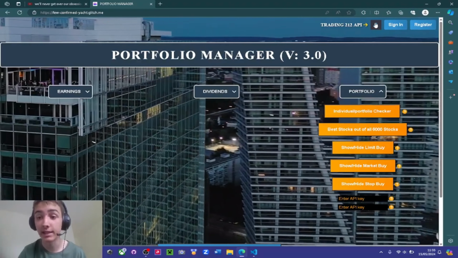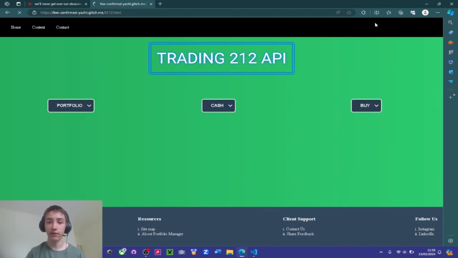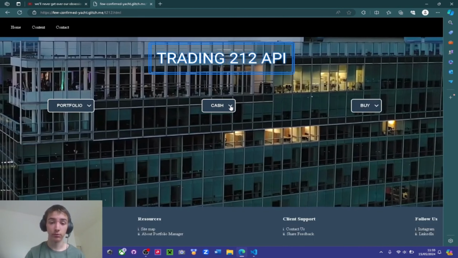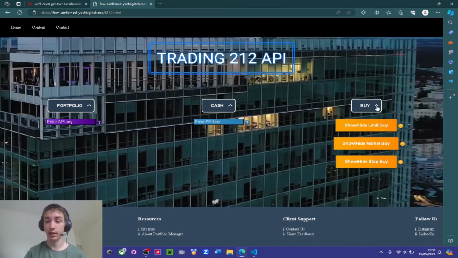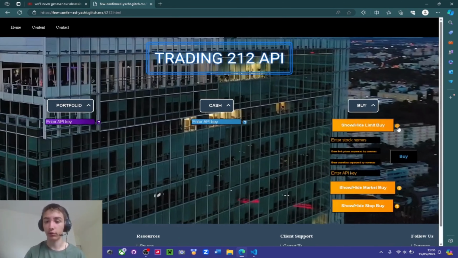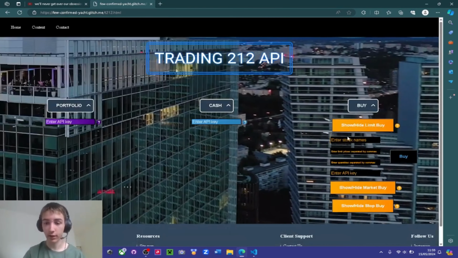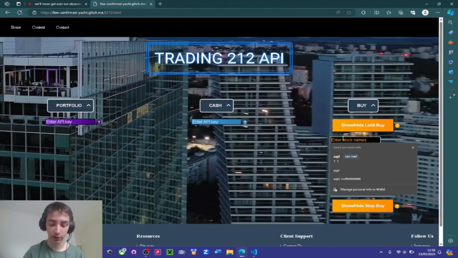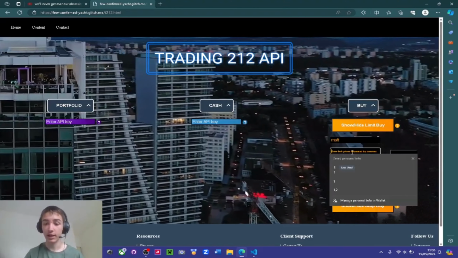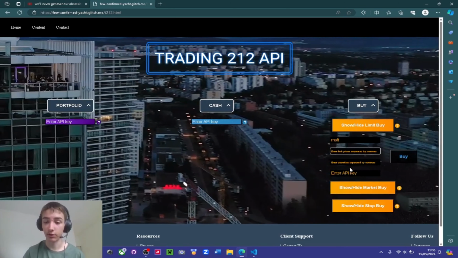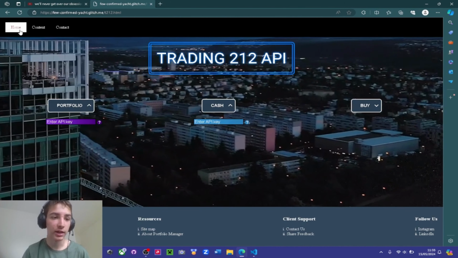I also made a separate page for only Trading 212, so as you can see, if I click the logo, here it is. You just enter API keys, and it's the same. You have the question mark that tells you what it does. And once again, if you just enter a stock name, for example, if you want to buy Microsoft, here it comes up, and then you enter the limit prices and so on, API key and whatever. So that is the new functionality.